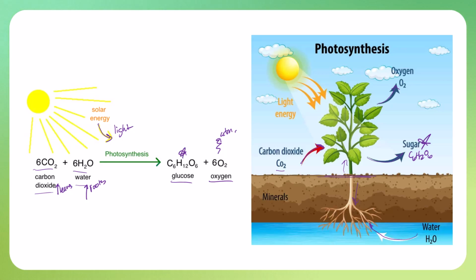This sugar is going to be contained within the leaf tissue of the plant and is going to be used for its own aerobic respiration when it utilizes cellular respiration to produce ATP. But when an animal comes along, like a rabbit or a deer, and eats this plant, it's consuming the sugar that that plant is storing in that particular biomass.